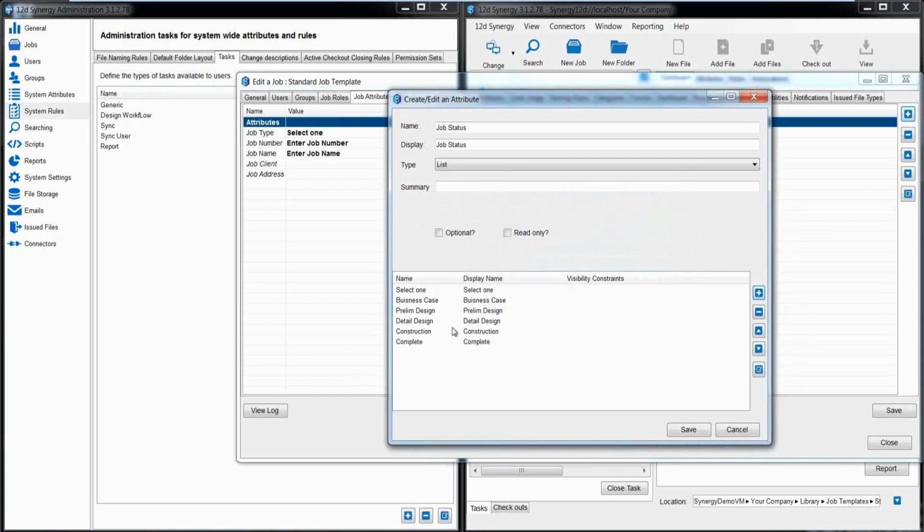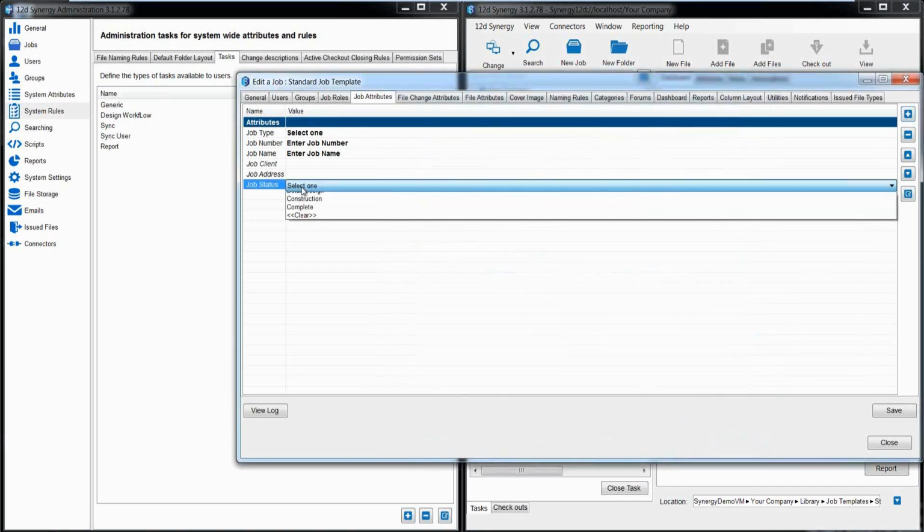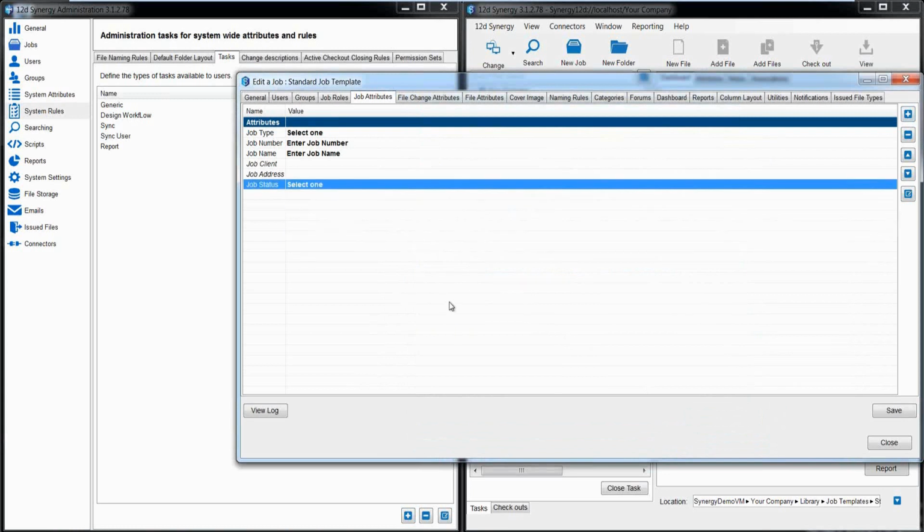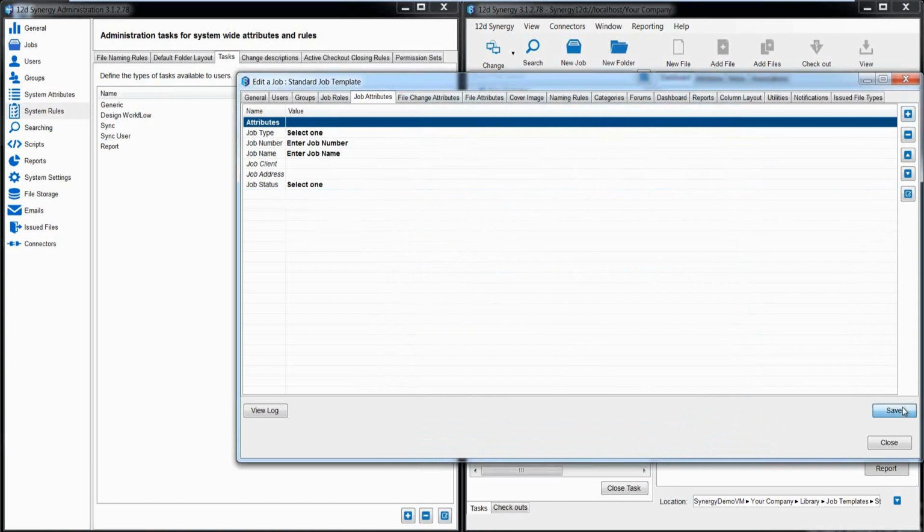You could have many more, but you get the idea. Okay. Save that. Now, none of these are set in stone until you hit save, of course. And now they're attributes that are in the system and can be used on other items.